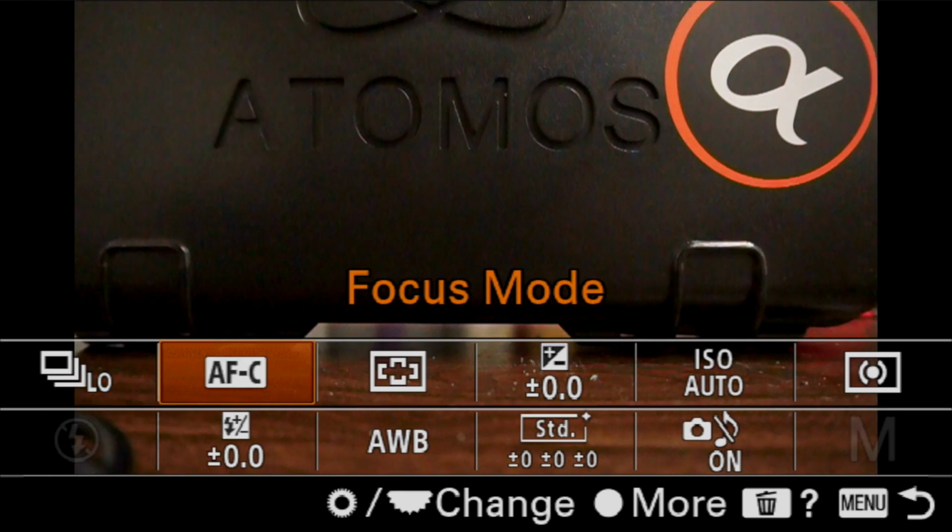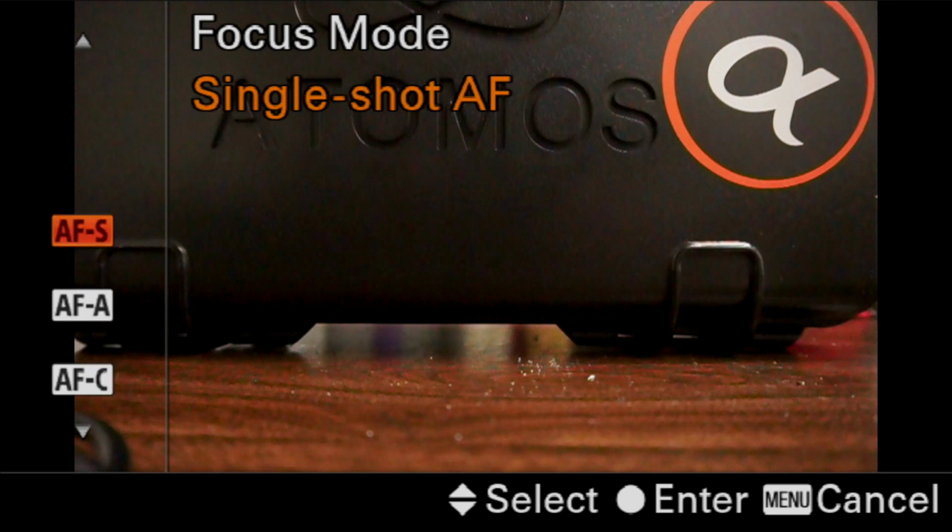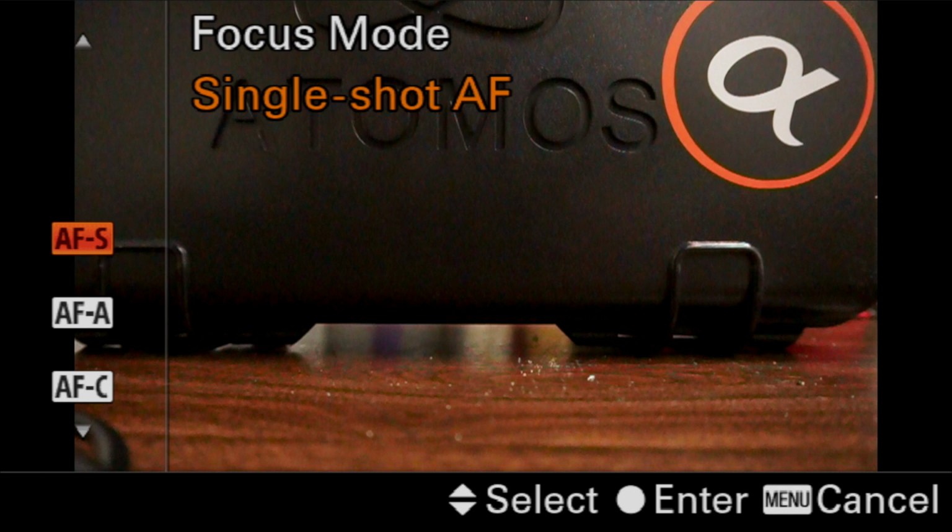So now we're going to get into the focus mode. And the focus mode is going to be how the camera actually pulls focus when you push down your focusing button. You have 5 options inside of here, and we're going to go through them. We start with AFS. Now, AFS is autofocus single shot, and that's where you push the button halfway down just to pull focus, or you set up another button to focus, and that's going to just lock focus on your subject and not change. And that's something we use for really a lot of just non-moving subjects.